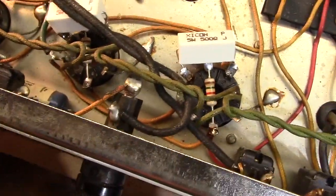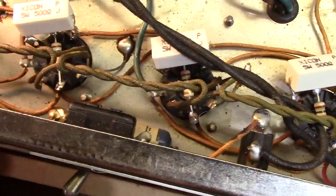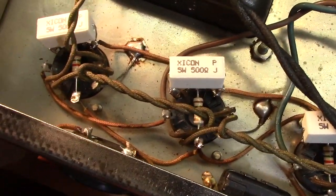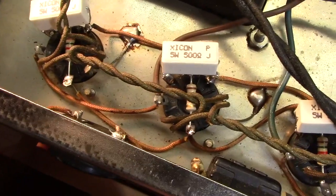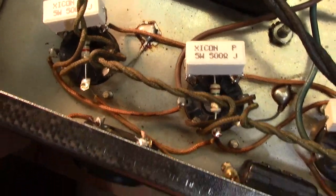So you can see the work that was done there. Got rid of the old crusty ones. These are five-watt screen grid resistors that are in there. Those will handle punishment, particularly since heat rises out of that socket and up into there. Yeah, it just works better.